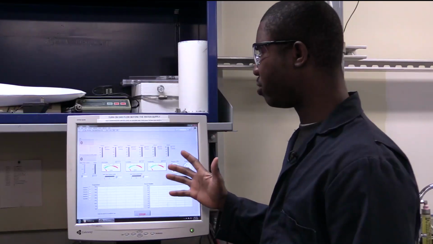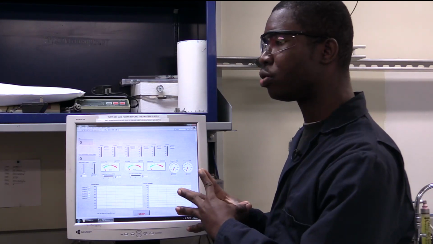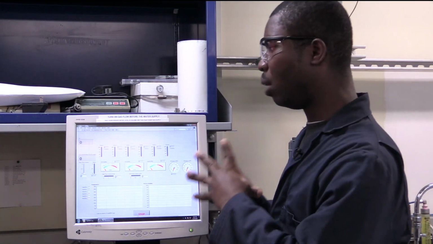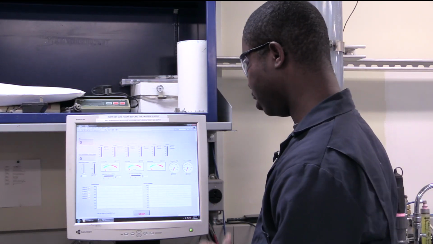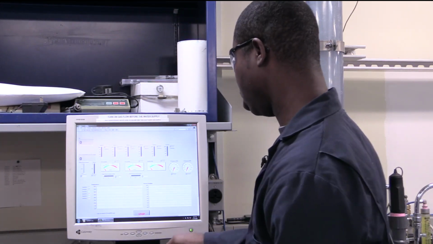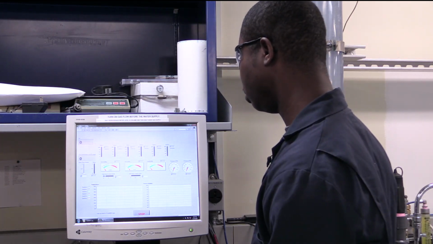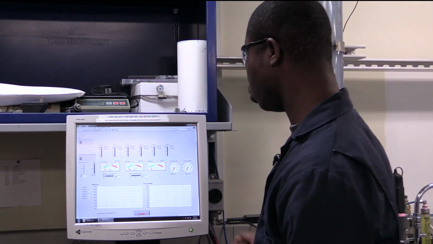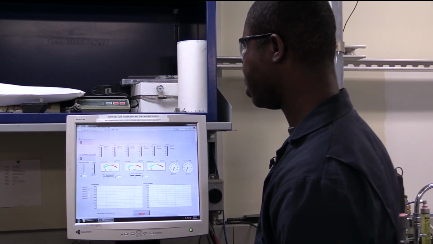We are going to start the experiment right now for condition 1, which is to give a certain desired flow of air, CO2, and water into our system. And condition 1 is such that the amount of CO2 is 0.3 standard liters per minute. I'll give that value. The amount of initial flow of air is 2.2 standard liters per minute. I give that value. And I will start the process.